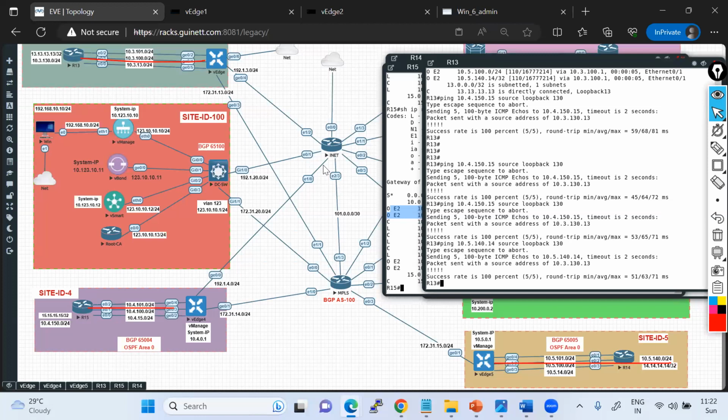Sir, on the router side, you configured the loopback interface and assigned the IP. Without creating the loopback interface, can we simply advertise that network into OMP or not? Where are you pointing, R13 or R15? On R13, I just created one of the LAN subnets. I could use this one also to advertise it, and it is going to reach here. But I just created this loopback as a subnet, so I can advertise the loopback as a LAN subnet, so at least we can do the end-to-end testing.